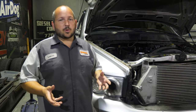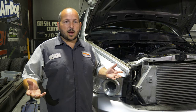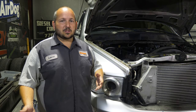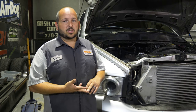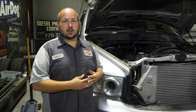You have to remember, a stock appearing turbo with modified compressor wheels and turbine wheels is ideally made for 750 horsepower. And now we're pushing them extremely hard with big fuel and making 1,000 horsepower. This lets them run the street classes that have stock appearing turbo rules, and they can make that extra horsepower and hopefully win. So today we did a little comparison.